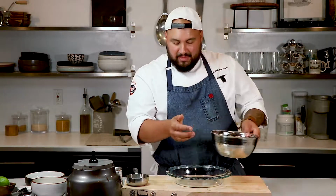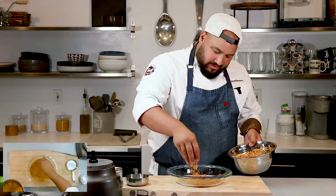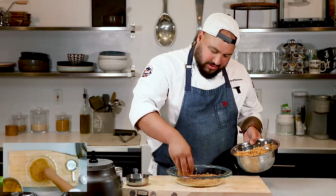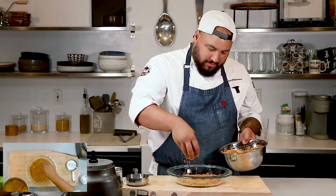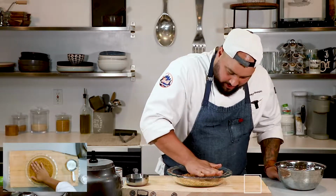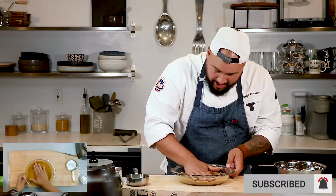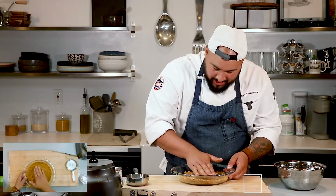All right, so I added my butter back in, and now you can see when I go to hold it, it holds its shape. That's what you want. I got my pie dish here. I'm gonna sprinkle some of this crumb around first. I'm gonna build my layers. So, kind of packing it down and moving the pan at the same time. It's starting to build that edge.